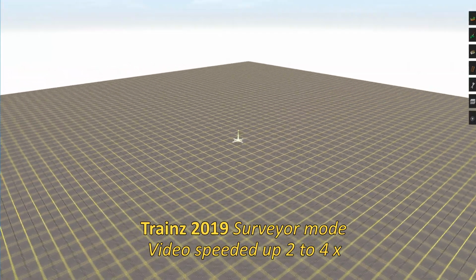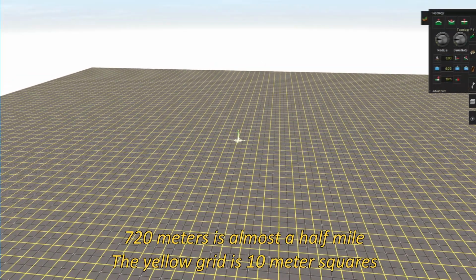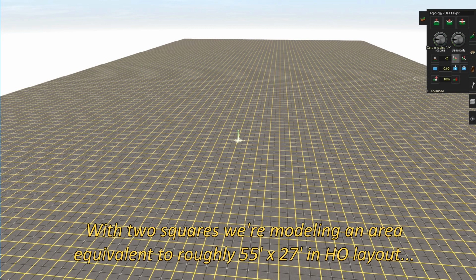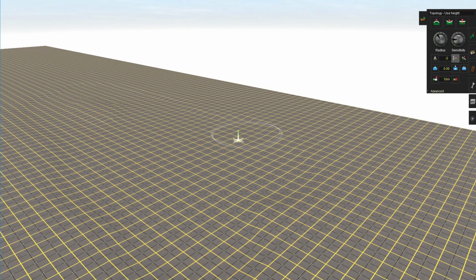Trainz uses squares to map terrain. The squares are 720 meters on a side. Well, we're going to add another square here, so 720 meters times 2 comes to close to a mile. We're going to add a little bit of a lake in here and do that by depressing terrain. We've got a terrain elevation tool selected here, then we set it to -2 meters.